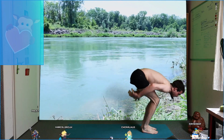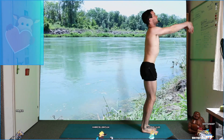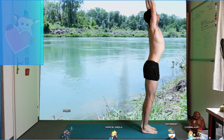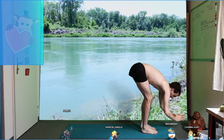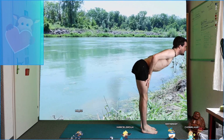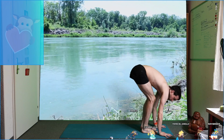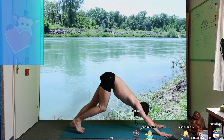Bend your knees, bring your hands to your hips, elbows pointing upward, and stand up. Slight back bend, engage your belly. Leaning a little bit to the back, engaging your belly. Good job. And from here, breathing out, folding forward. We're doing sun salutations right now. Breathing in, lifting halfway. Get long from your hips to your head. Breathing out, folding forward. Bring your hands down to the floor, step back. And we are doing 3 rounds of it.